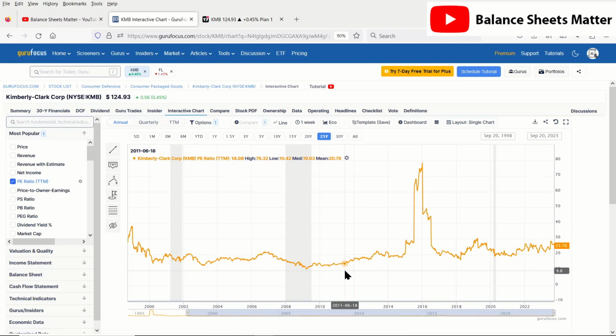And that's one of the problems I have with Kimberly-Clark right now: for this kind of company, the price to earnings ratio, the price to sales ratio, the overall valuation does seem a little bit rich for them. And that doesn't mean they're necessarily going to go down, unless something happens like a big event that's really going to hurt the economy or something specific to them. But you always have that downside risk, and right now very limited upside potential other than collecting that dividend.